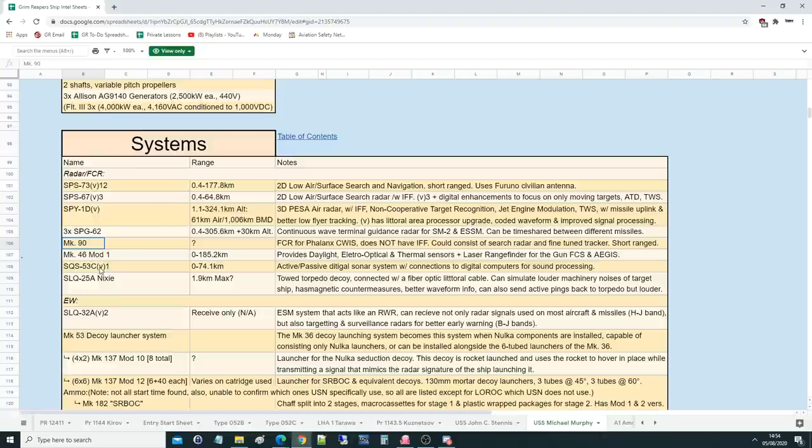Mark 46 Mod 1, up to 185 kilometers, provides daylight, electro-optical, and thermal sensors, and laser range finding for the gun, fire control system, and the AEGIS. So what is this? This is an electro-optical camera or something, is it? Yeah, it's like a camera suite that sits on top of the bridge. And when you're going to find a target, you use that to find it, and then you shoot the gun. Oh, okay, can that be used against air targets? Yeah, that is a possibility. I was wondering, because it's got over the horizon range, and I was like, well, what's the point if it's line of sight? But obviously, you could look at an aircraft or something.